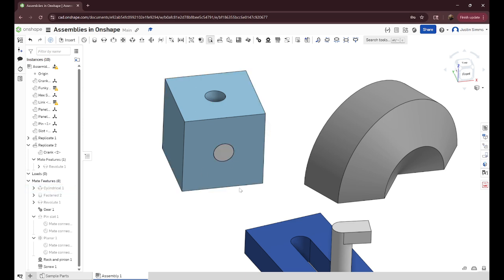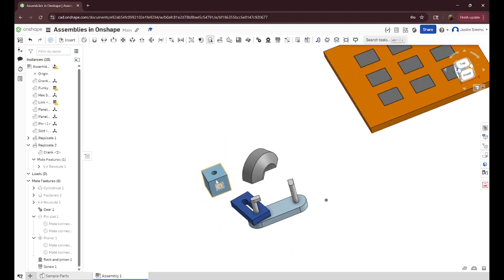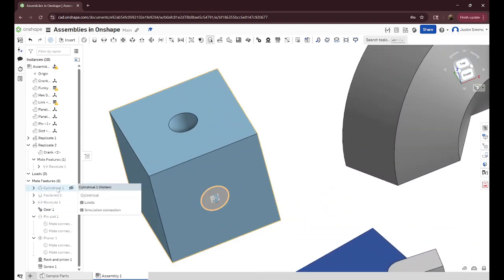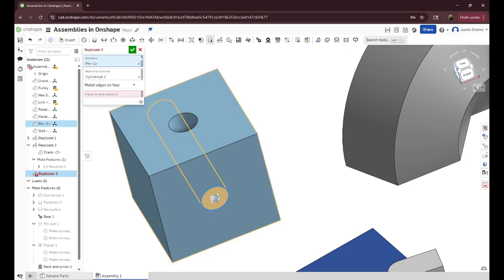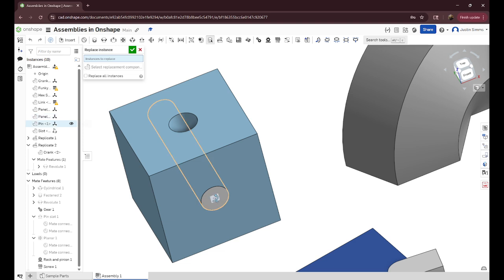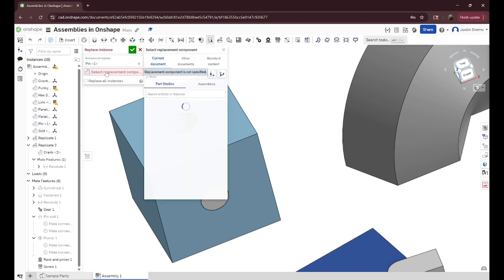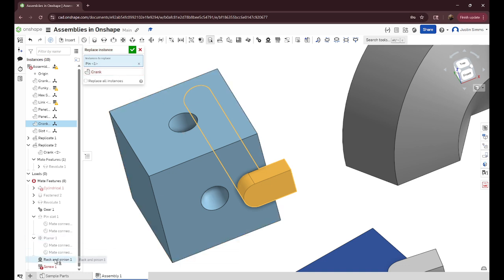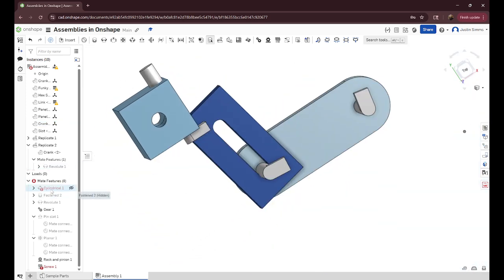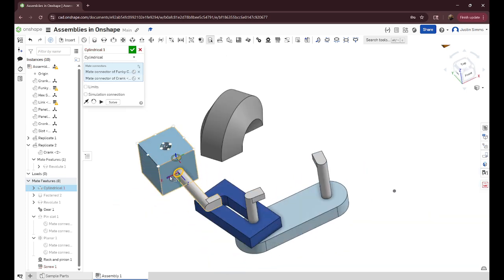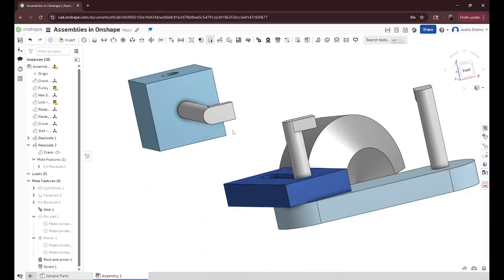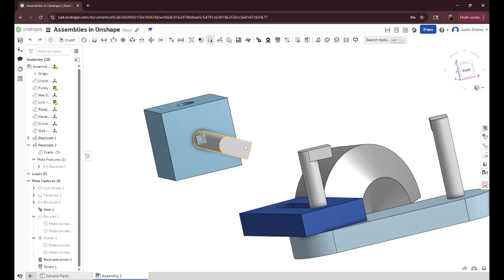Yes, so with the screw relation, actually this is really bad to see with the cylinder here. So let's see. How do I do replicate? Replace instance. Pin placement component, replace it with the crank. As you can see, yeah, it does mess up the joint. This generally happens, but you can go back and edit it. It just can't find the matching mate connector. So if two parts are like a replacement, like a newer version, it would work.